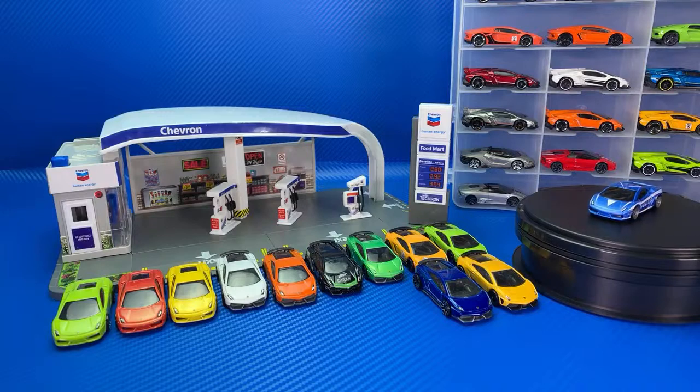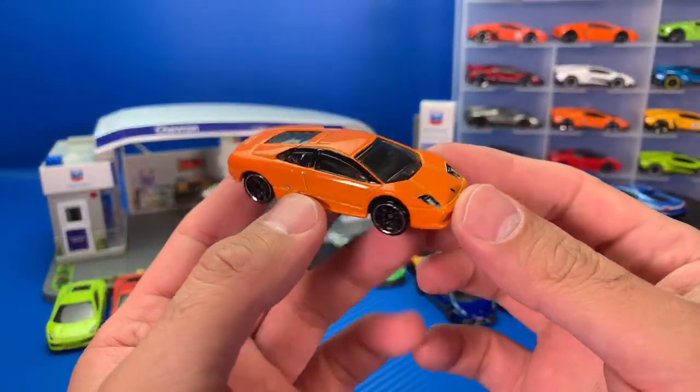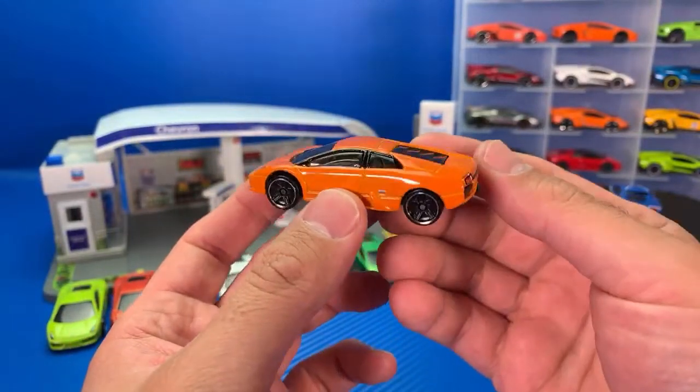Let's move on to, what do we got here? I'm going to pull them all aside here so we can see them. Put them all in front of me right here. The Murcielago. We're not going in any order, like I said, guys. I'm just kind of pulling different ones as we go. I don't know which ones we'll do next.